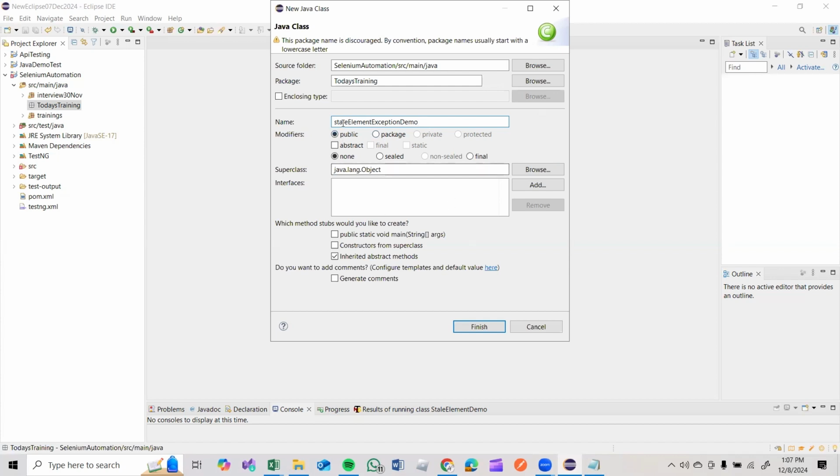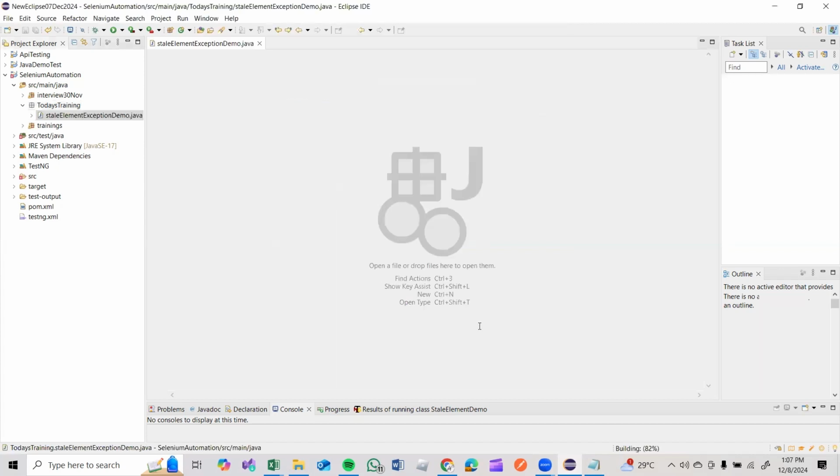I am not going to select the public static void main because I am going to use the TestNG framework.